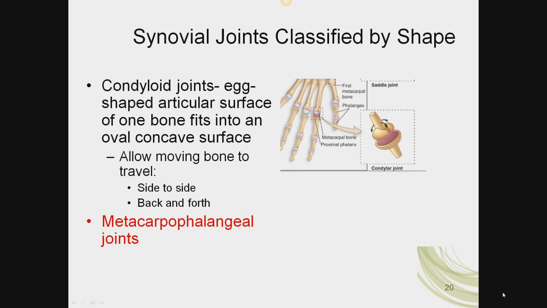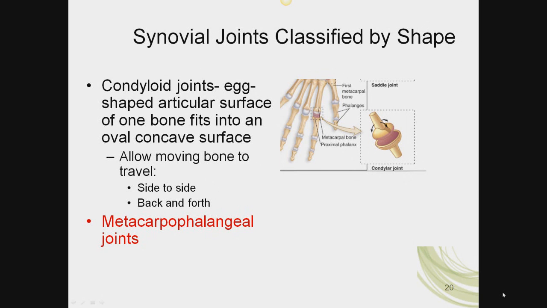Condylar joints, or condyloid or ellipsoid joints, are biaxial joints with an oval, convex surface on one bone that articulates with a concave articular surface on the second bone. Biaxial joints can move in two axes, such as back and forth and side to side. Examples of condylar joints are the metacarpophalangeal or MP joints of fingers 2 through 5. The MP joints are commonly referred to as knuckles.